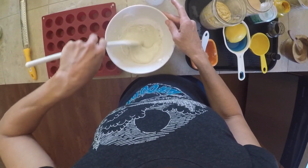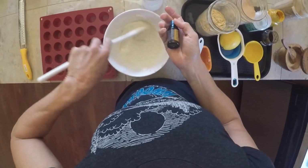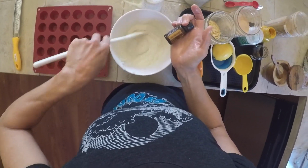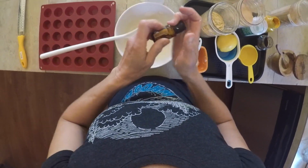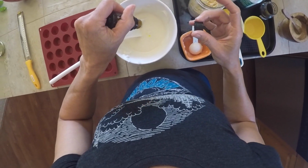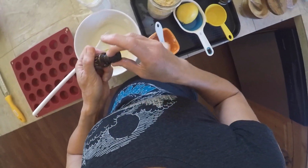The next thing is our essential oil. Now you could use lemon, or you can use something like orange, or actually you could use peppermint oil. You could use whatever you want in this, but today we're focusing on the citrus. So I'm going to use about 12 drops, 11, 12 of the orange oil.